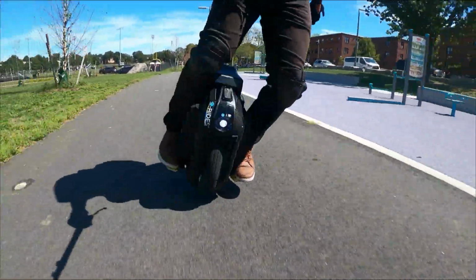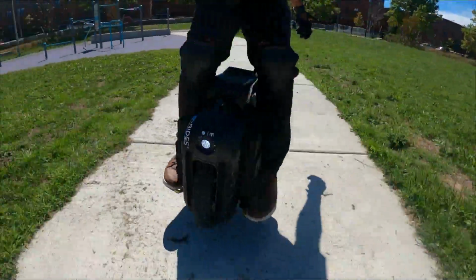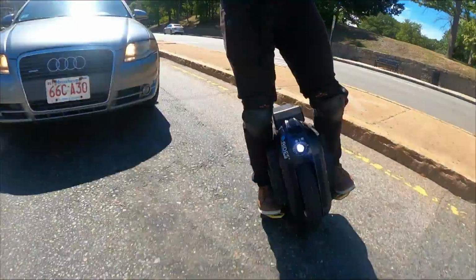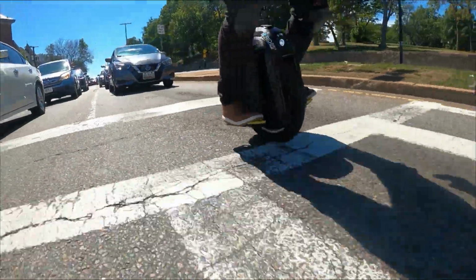So, yeah, this is sharp. How about this one? Oh, so yeah, if the turn is sharp, like right here, obviously you're going to scrape it. Oh my gosh, I wouldn't be able to do that before, that's for sure.